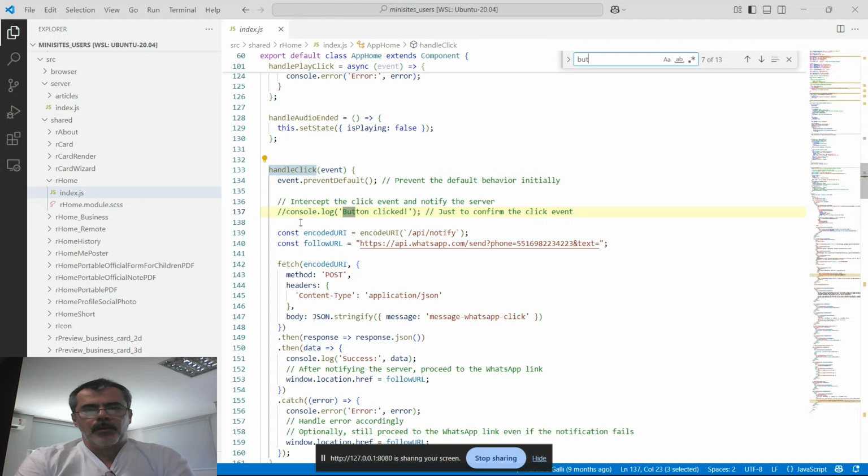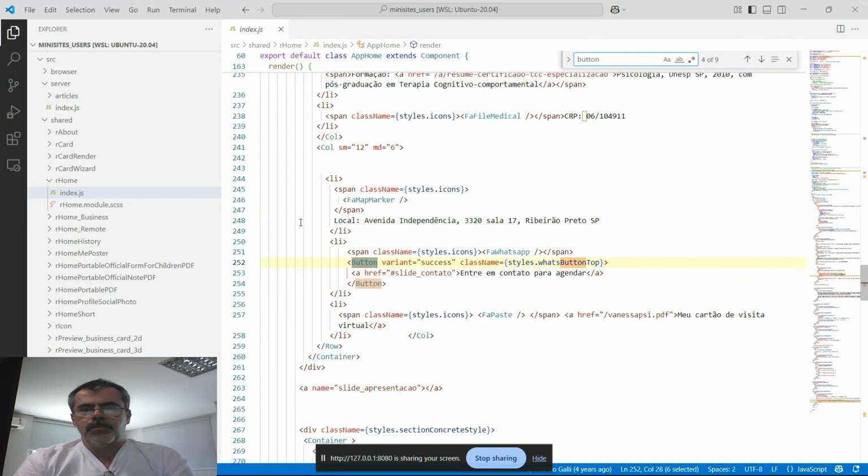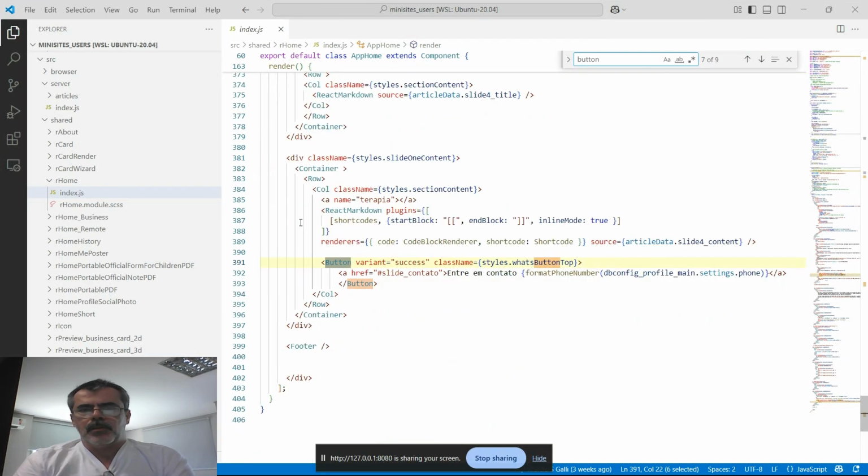So the button should connect with JavaScript and do the magic.